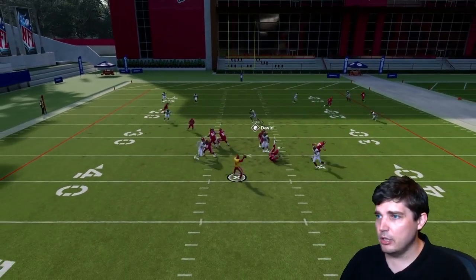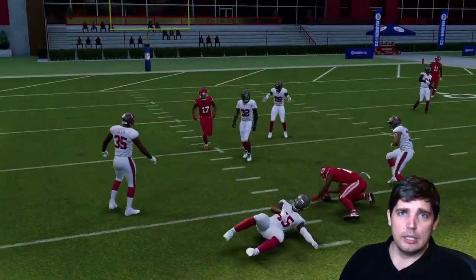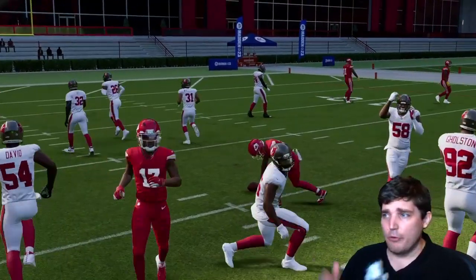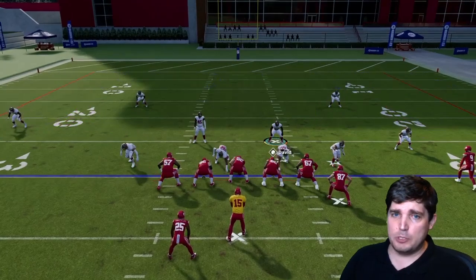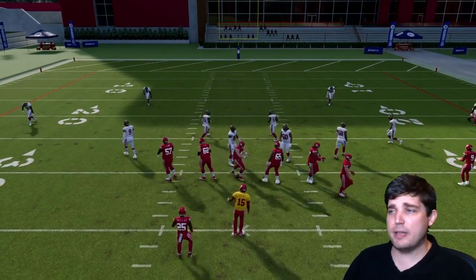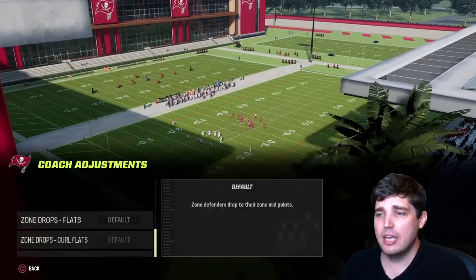So I watch over the middle over here. So this guy ran a hook right there. I missed the tackle, but that time it didn't match. So the guys didn't go find receivers and fan out and do that kind of thing. So that's kind of like the difference between the settings and the coach adjustments. You really basically have to think of what your opponent's going to run next and adjust.